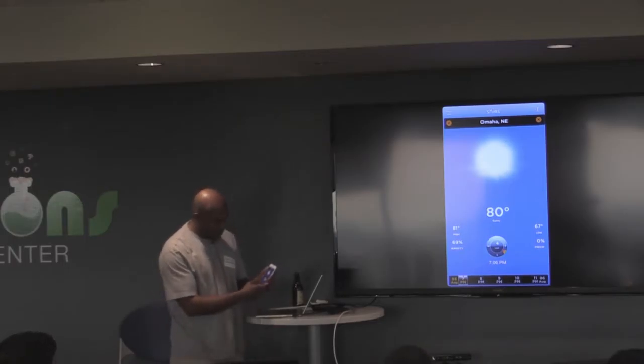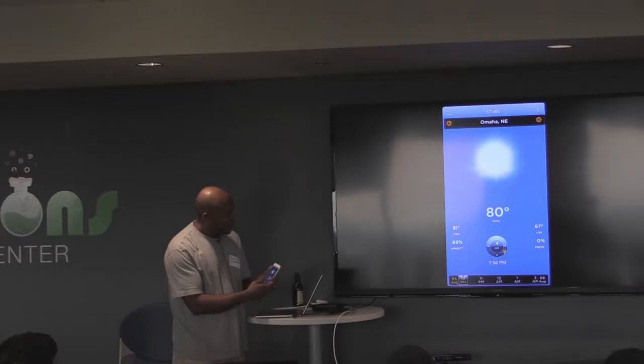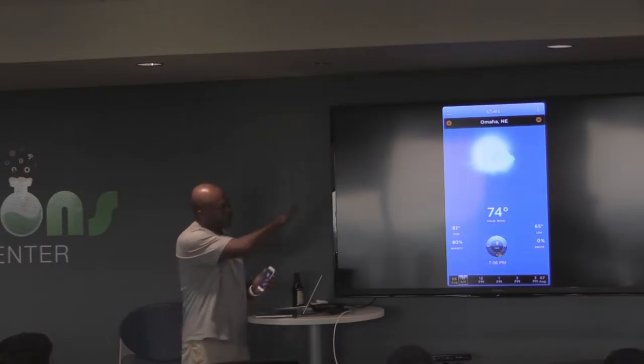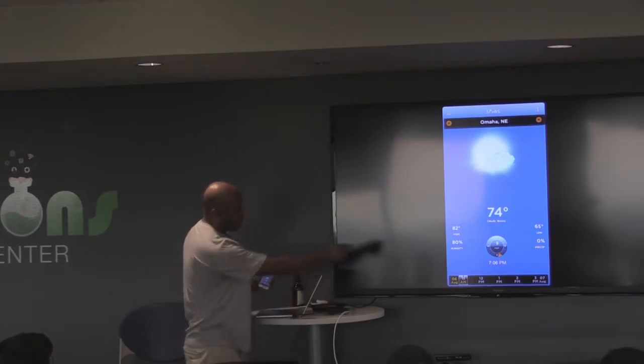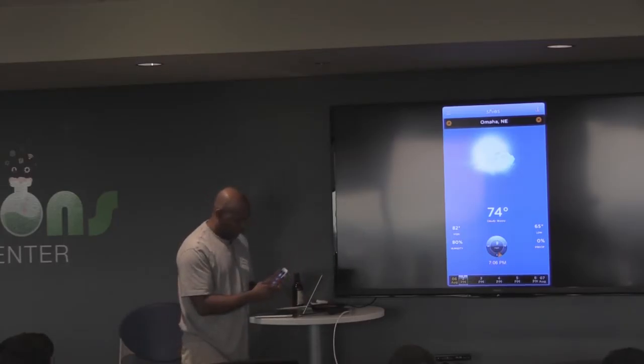A couple things here at the bottom. You can scroll back and forth, and it will snap to the correct hour, and then it animates. If you notice the moon, let's go to this day sign. It blends in, and then there's a little wind dial at the bottom that also moves, depending on the wind.